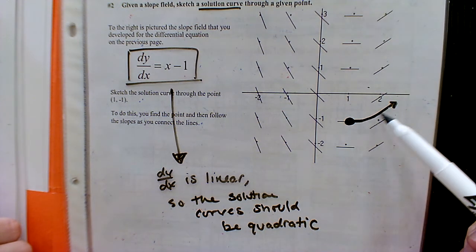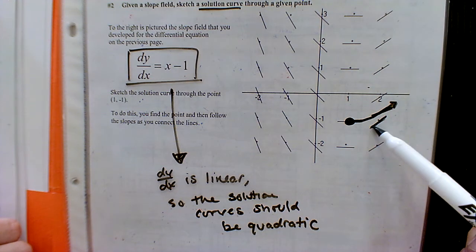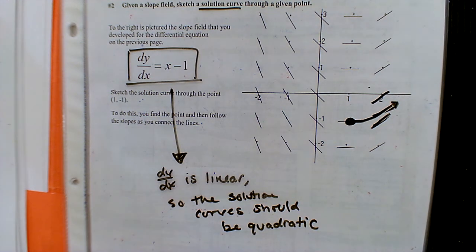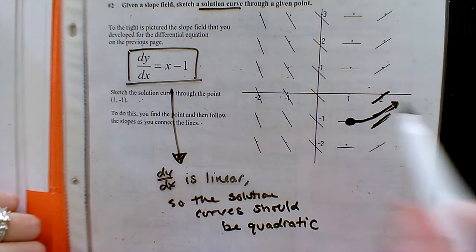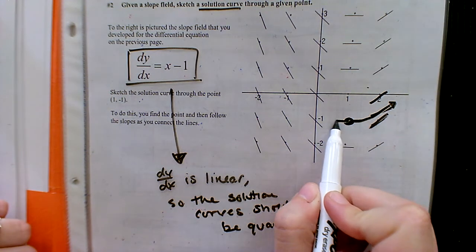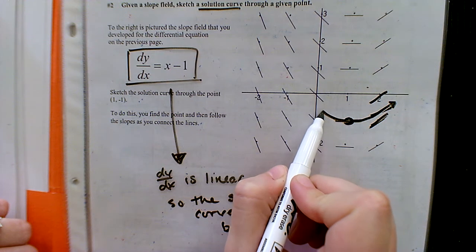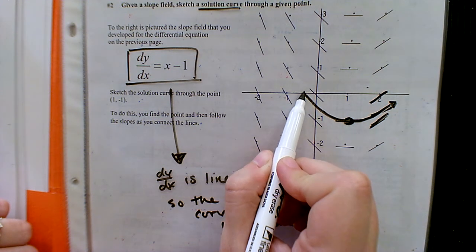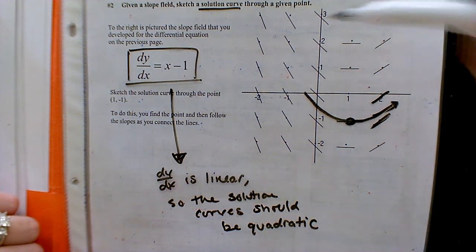Notice how the slope of my curve that I drew is parallel to the slope in the slope field. Do you see how they are not touching? They're parallel. We're going to use the slopes as a guide. We're going to do the same thing but to the left-hand side. So we're going to start off flat because it was a slope of 0. But the further you travel to the left, your graph and the slope field should be parallel.